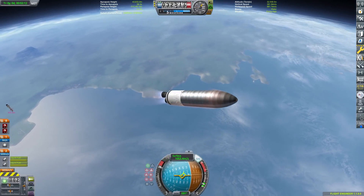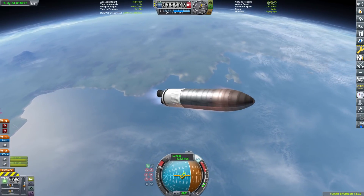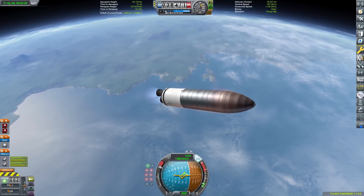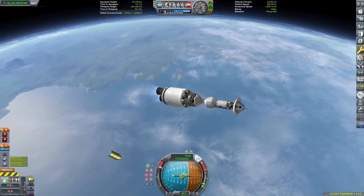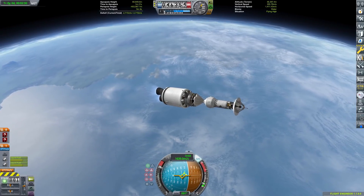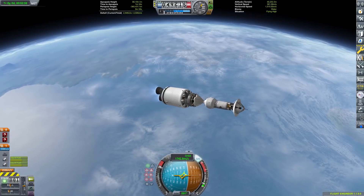Now we can cross-fade back to getting into orbit with the upper stage. SpaceX - what Elon Musk specifically talked about - upper stage reuse on Falcon. He mentioned landing it in a bouncy castle or something. He said they wanted to do it, but obviously that didn't pan out and they started putting their effort into Starship. This is probably quite a similar situation in terms of how you want to recover the second stage.